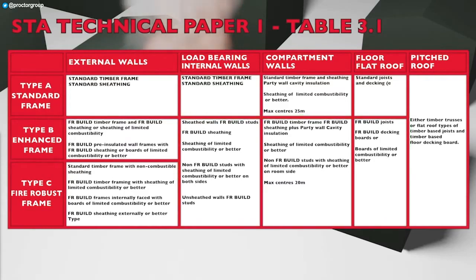It's also important to remember that this FR build spec sits separately from the testing we discussed earlier, and it's something more applicable to timber frame manufacturers and suppliers than to specifiers, as structural systems must be tested in accordance with the STA technical paper procedures as complete assemblies. That said, it's still worth being aware of this, as the availability of the STA FR build systems may influence specifiers' choices of suppliers if fire is a critical consideration. Timber frame or panel fabricators should contact the STA directly for further advice on how to comply with this, but our Fire Shield vapour permeable membrane is fully tested and suitable for inclusion in such systems.